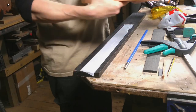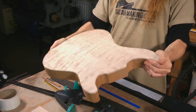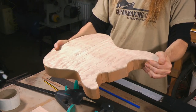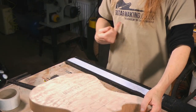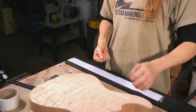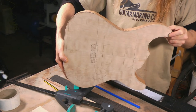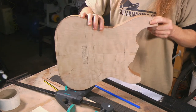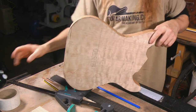So this is actually more complicated than it needs to be. And I showed you how to do this in a live stream. So if you look through the guitar making channel, you should find it, it's called Drop Top. If you just do a search for Drop Top, you'll find it. And actually I glued this cap. So gluing a flat cap is just easier because there's no angle. So you should be able to follow that and just simplify it for doing an ordinary cap. So hopefully we've got that covered.